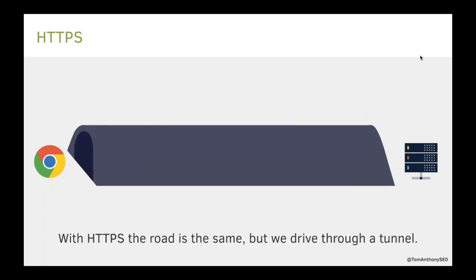Okay, so immediately we've got a problem with this, in that anyone can look down into our trucks and see what they're carrying. And if you're going shopping on an e-commerce website, this could include something like your credit card details, which you obviously don't want people to be able to spy on. If you're connecting to your webmail, your Gmail, you don't want people to be able to read your emails, but they're all going to be getting carried back and forth by these trucks.